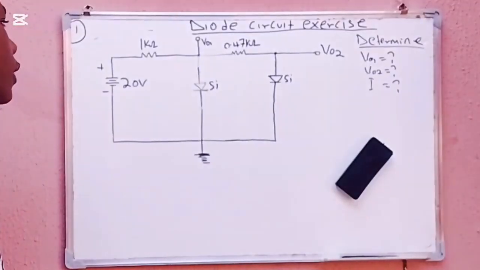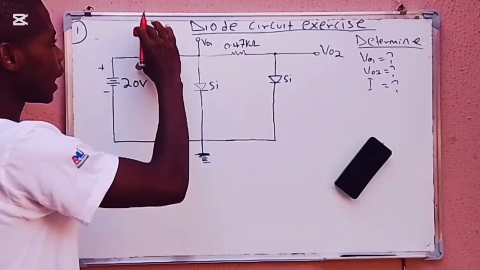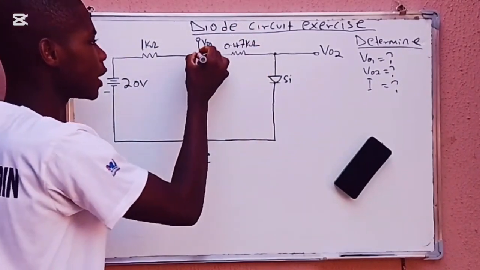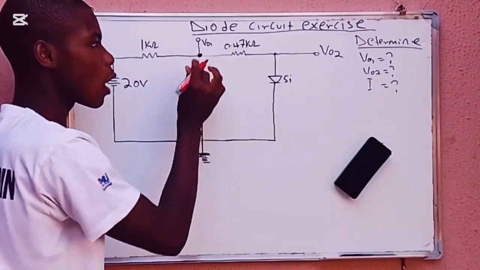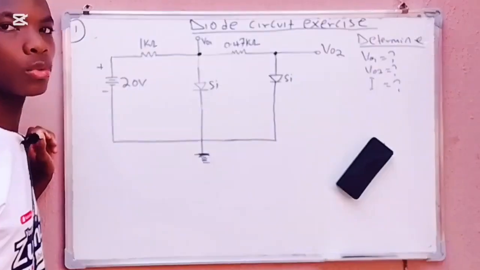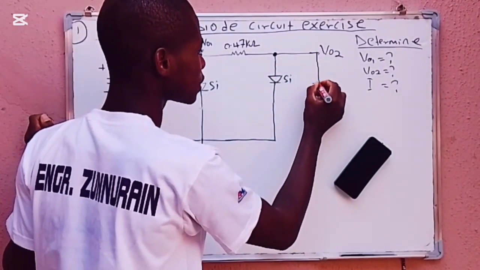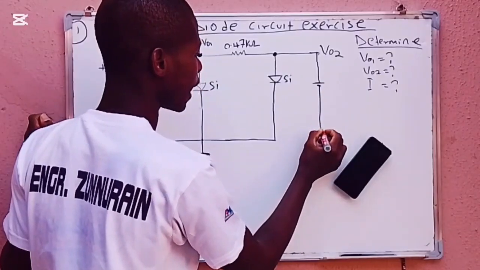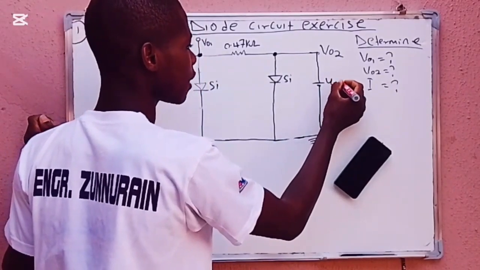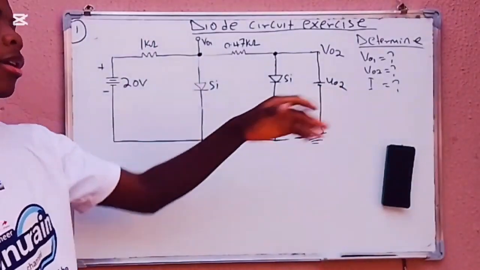V output 2. If we take a look at the circuit, this is a voltage source, this is a resistance, and this is another resistance. This is a node because we have the V out 1 here, and we also have V out 2. This is the same thing as saying this is the source of ground. This is the same as having VO2, the second V naught.